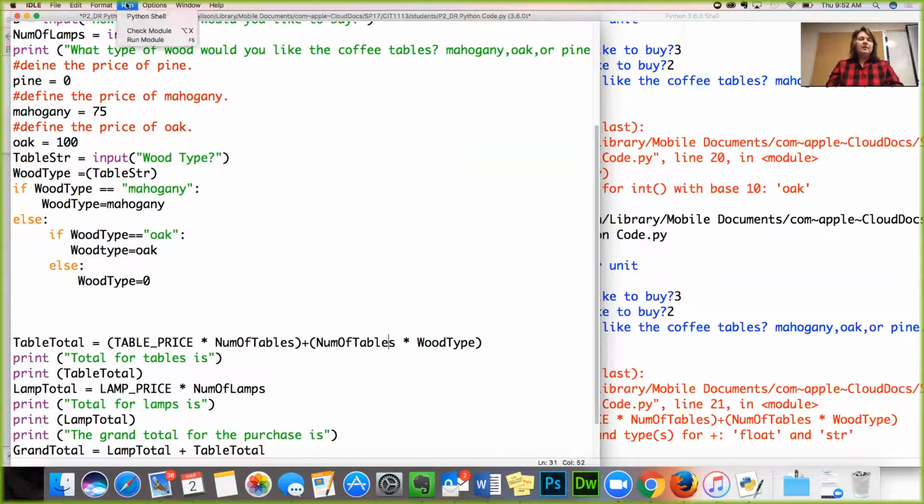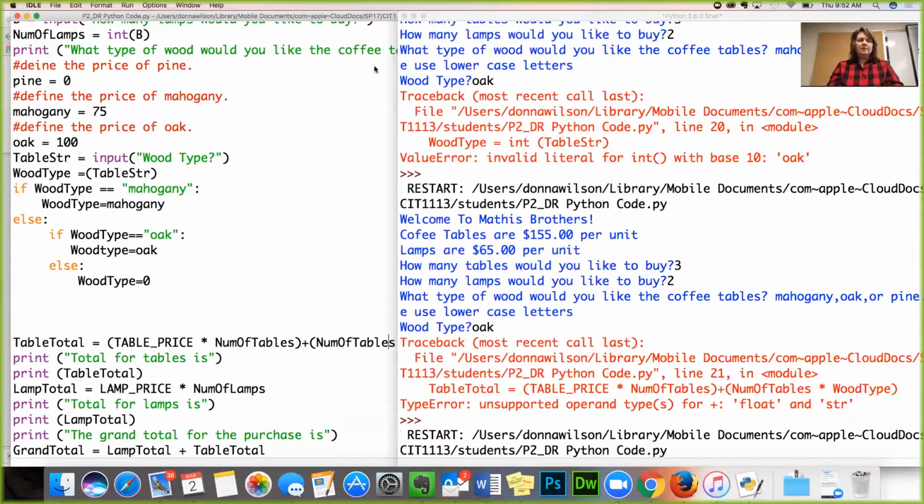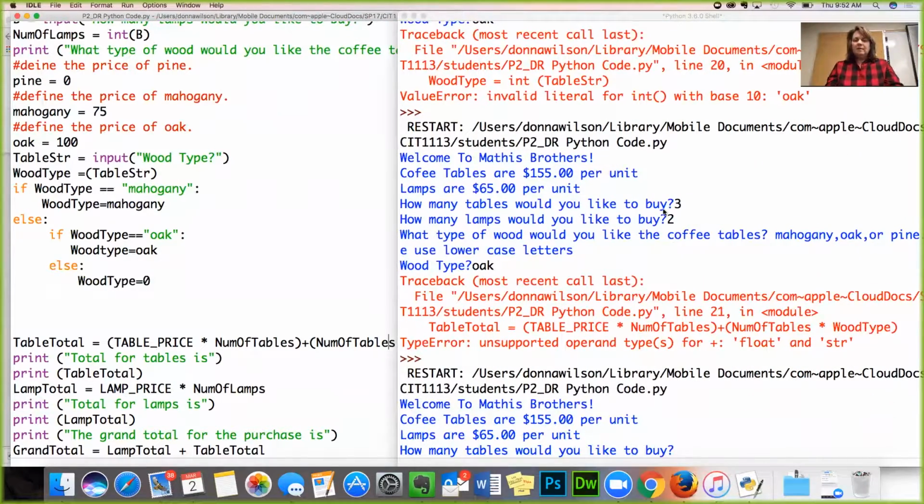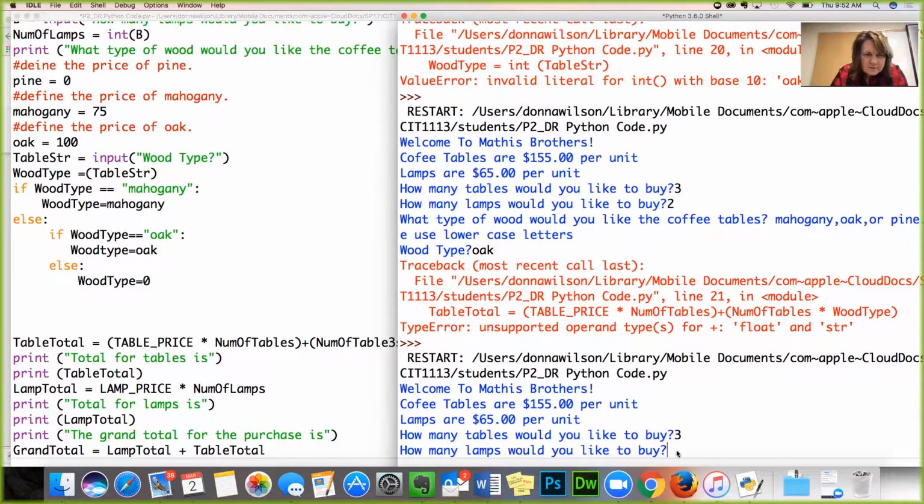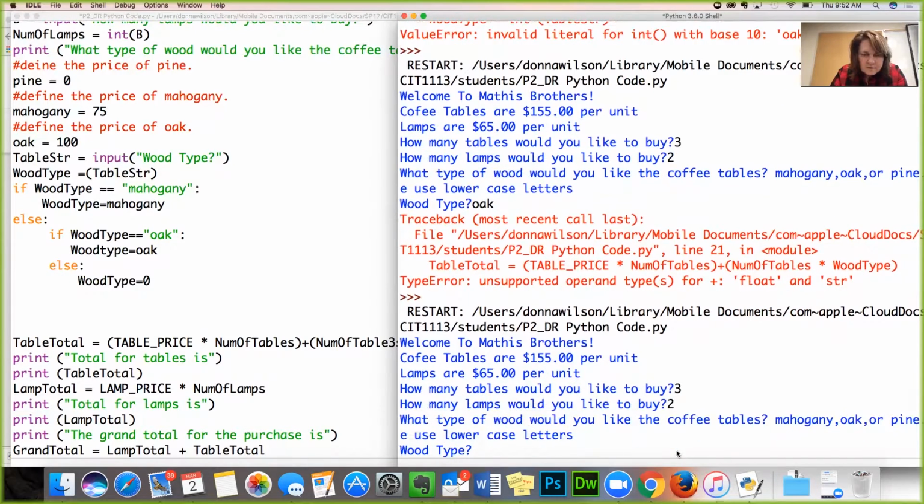Okay, so let's try this. Let's see, run. Okay, how many tables? If we buy, oops, put something somewhere. Where did that go? I put a 3 somewhere that I didn't want it to be. 3. Wood type, oak.